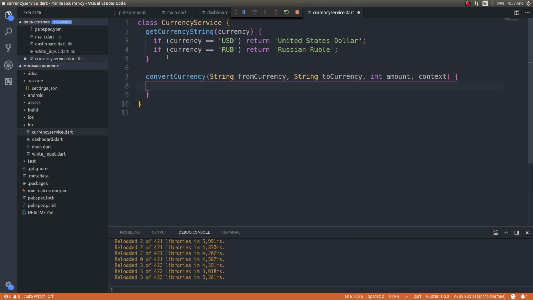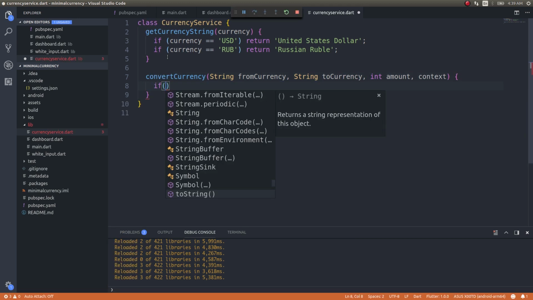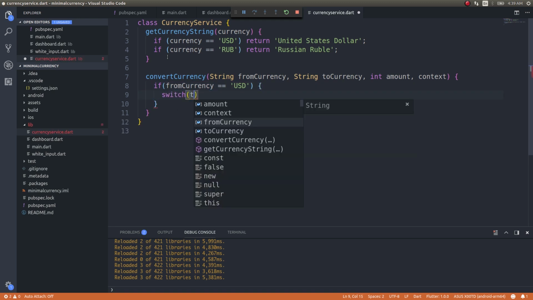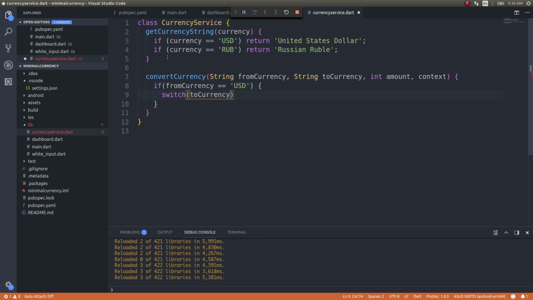Now from here, what I'll do is, if from currency equals US dollars, then I'll switch the to currency, switch to currency case ruble.